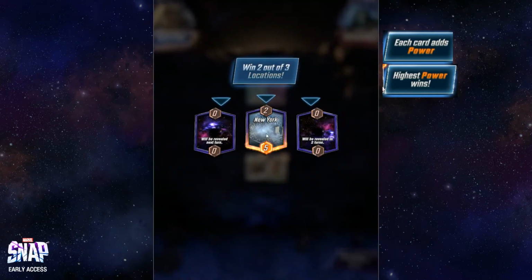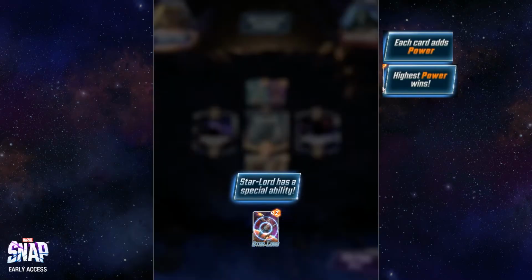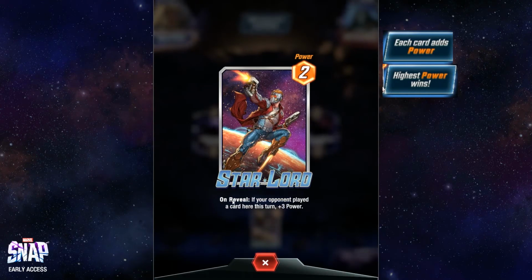So now I'm winning New York with 5 power to their 2, but there's 2 other locations on every game, so those are about to come into play here. After this, we got Star-Lord, who's got a special ability, and it says, on reveal, if your opponent played a card here this turn, plus 3 power. So Star-Lord's power is normally 2.